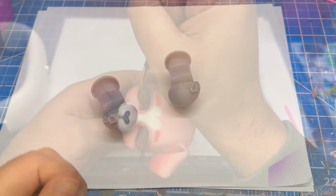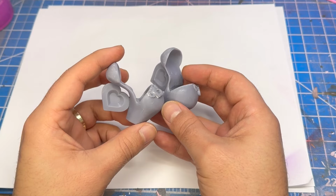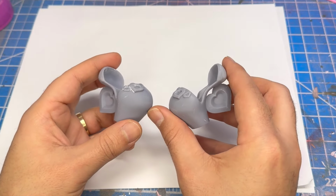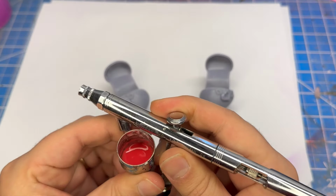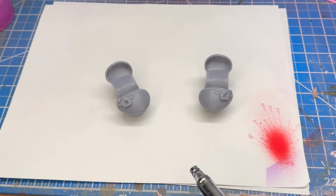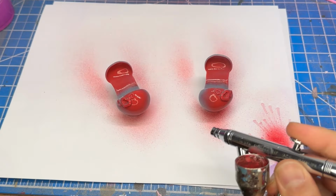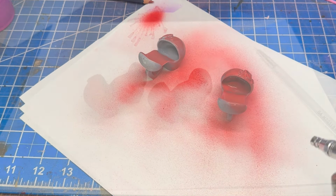Alright, next up is the shoes. For the shoes, I designed a new pair. The heel is made out of a giant heart and they have three hearts on the toe. They have a very high platform in the front. I'll start by painting them red with my airbrush so that there's no brush strokes and the color goes on nice and even. After that, I'll use a brush to paint all the hearts. I'm going to paint the outside of the hearts pink and the inside of the hearts white. I'll finish them up with a shiny top coat.